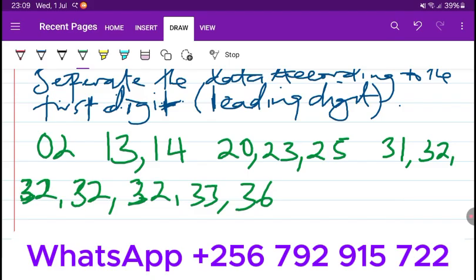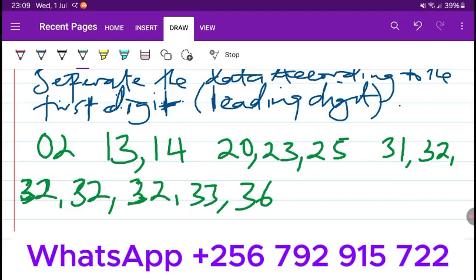So those are the ones that have a leading value or a leading digit, not a value. A value can be a 12, that's a value, a single value as 12. But here we are meaning a digit, meaning one digit.